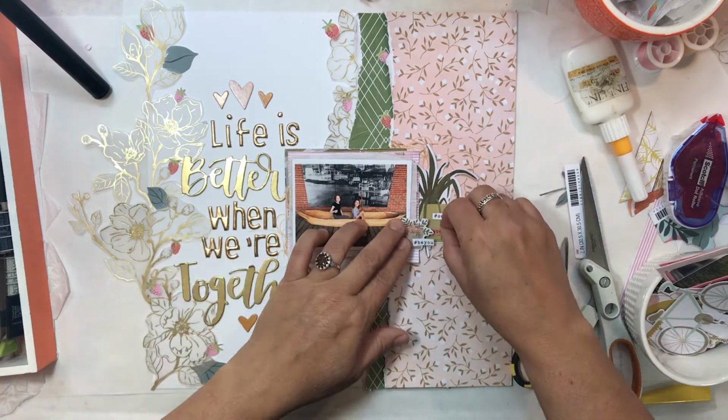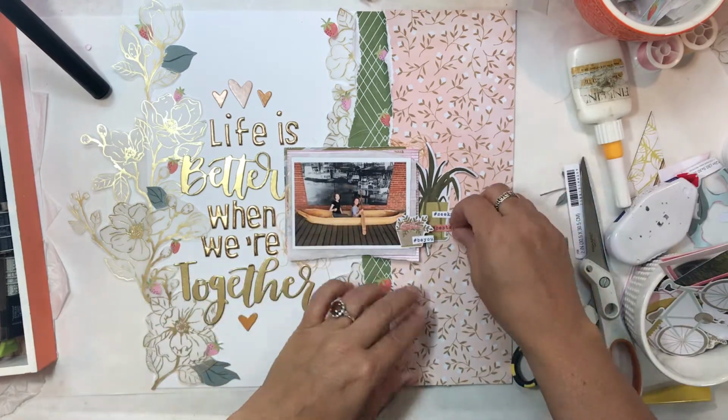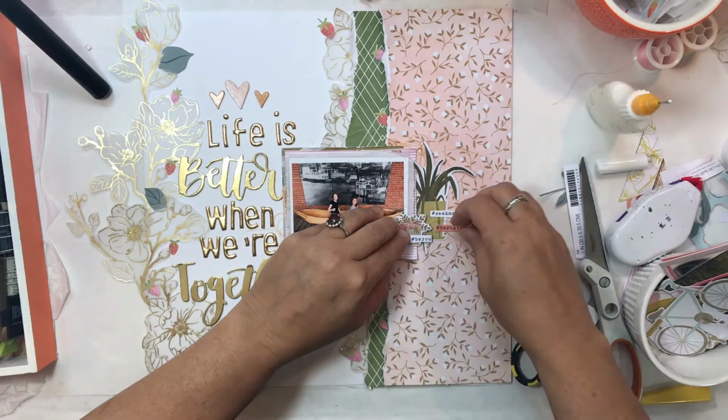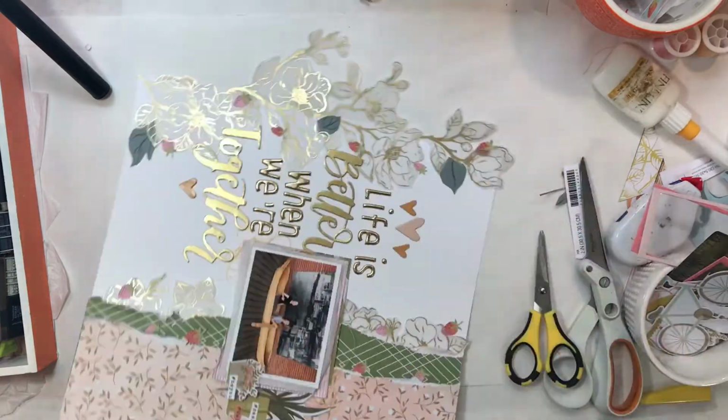So don't be afraid to alter your ephemera and make it work for you. Like, I used a card behind my photo just as a layer and not as the card, and I cut this one up so that I can use this piece of ephemera the way that I wanted to.